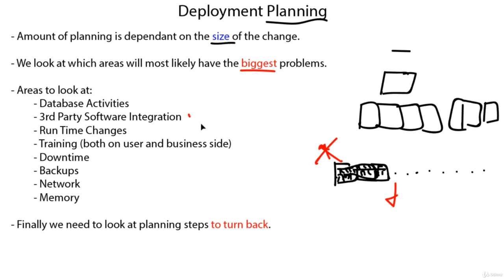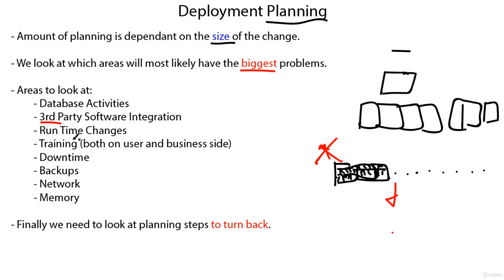Third-party software integration. We're changing our program, but we can't tell the other third parties. That means that it's not us, it's someone else's software we're using. We can't tell them to change with us. So if we make a change, we have to make sure that we're still integrated properly. Otherwise, that change could break all of the third-party software, and suddenly, for example, if we're working with Amazon again, maybe the eBay or maybe the PayPal payment system doesn't work anymore, and that's a big problem there.